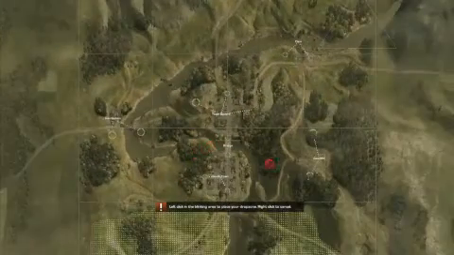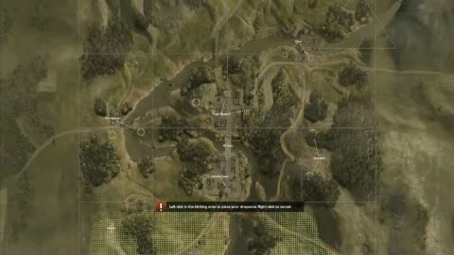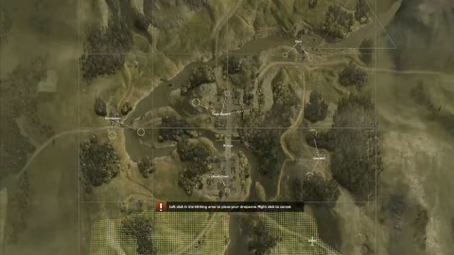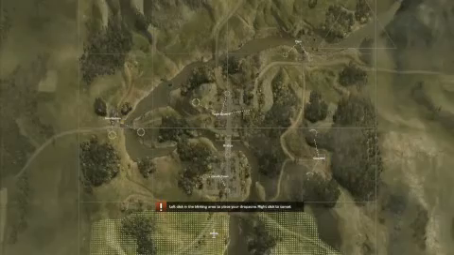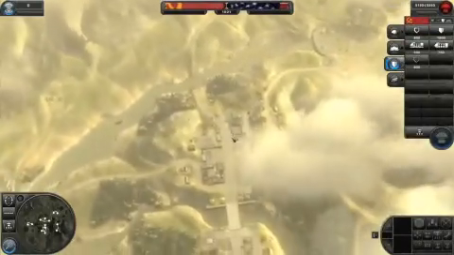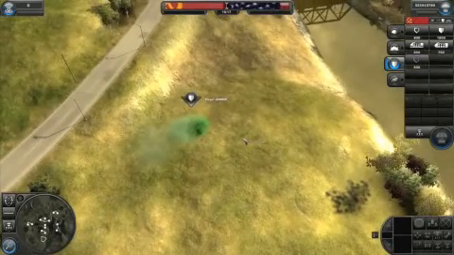When you've selected your role, you're shown an overhead view of the battlefield. See this area down here? This is the area where I can place my drop zone. I can place my drop zone anywhere within its borders. The area can also change during the game and looks different depending on the map. This is called the mega map. You can go back to this view at any time in the game. Now as I place the drop zone, the camera is instantly going down to the battlefield in all its glory.